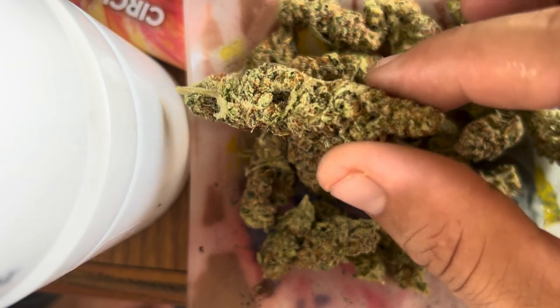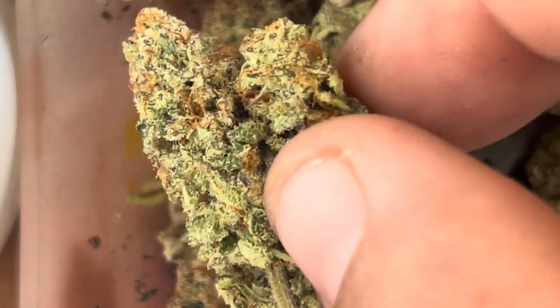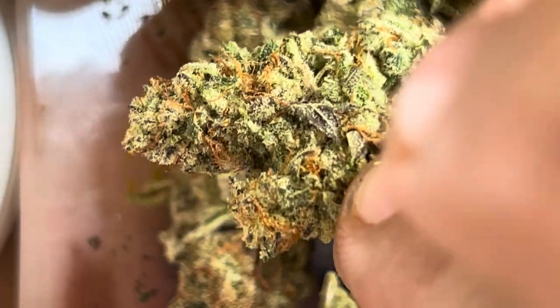Basically guys, I didn't go to Gold Leaf — I had Gold Leaf come to me. They dropped some of this Chimera Number Four along with some other strains. If you guys are into sativas, I hear that Emerald Apricot is supposed to be pretty amazing. I haven't had Gold Leaf in a while and this stuff is looking pretty damn solid.